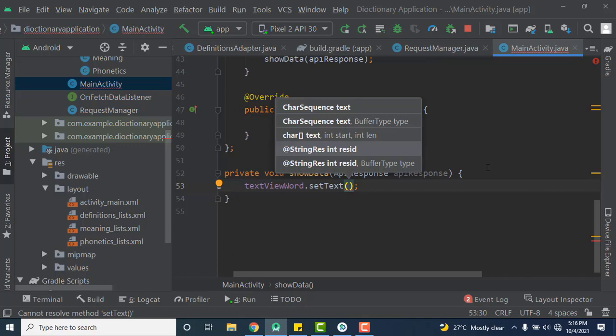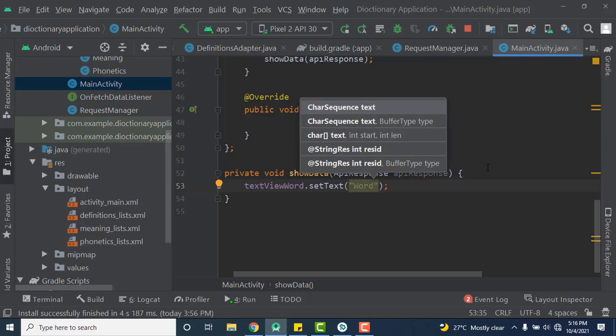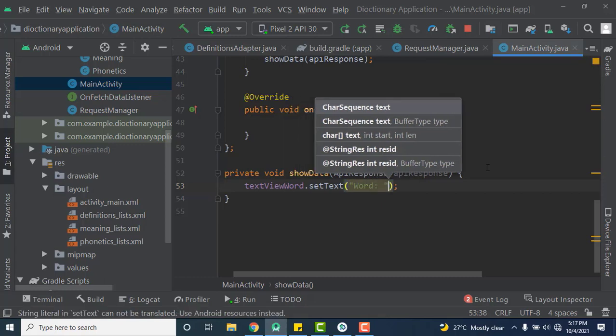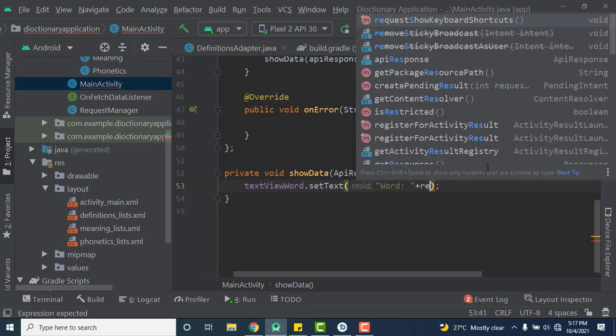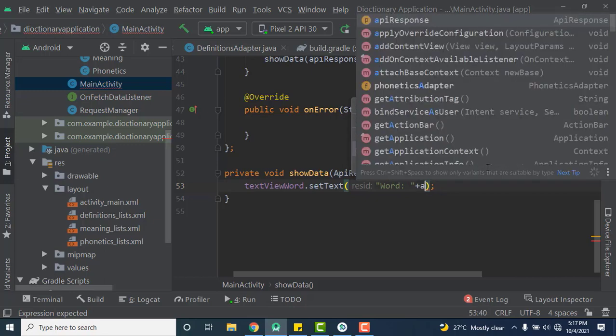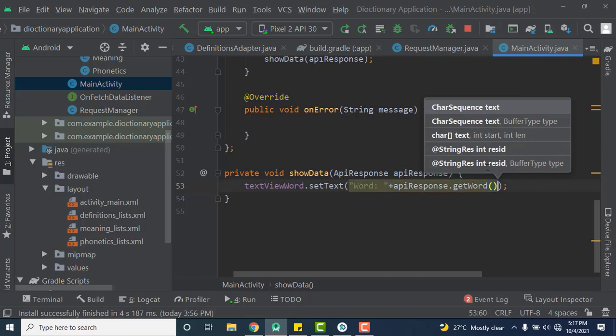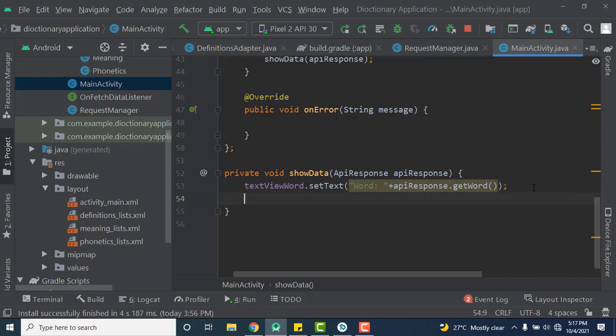So it's going to set the text. We'll call it word, then plus response plus API response dot get word. That is, it should get the word that is typed into the query. So it will show that this word is the meaning.